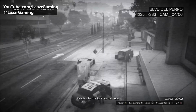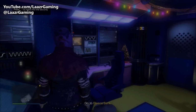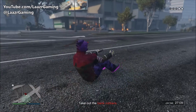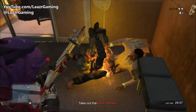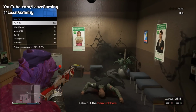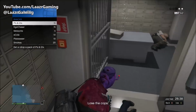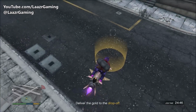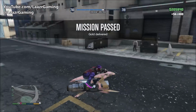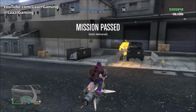But as you guys can see, once you guys launch the mission, all you have to do is go over to your touch screen, scroll through all of the banks in the game. Once you guys locate the bank where a robbery is taking place, simply make your way over to that location, simply go ahead and kill both of the robbers, kill a few cops if they are getting in your way, and then simply call Lester to remove the cops, and that is the mission done. And as you guys can see in the top, you receive an absolutely stupid payout for such an easy mission. You guys will really be dumb not to be making the most of these.